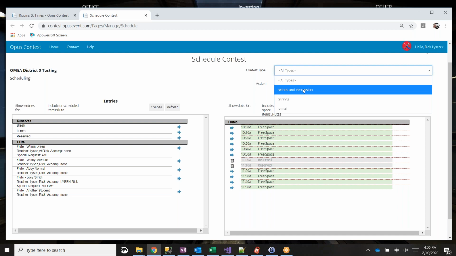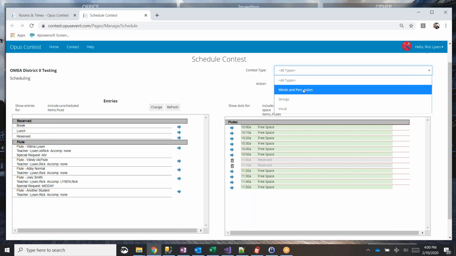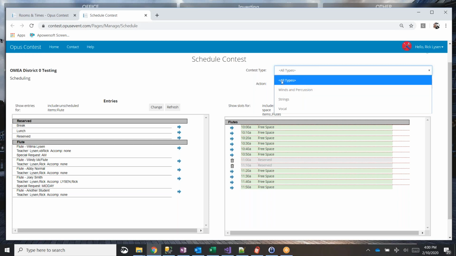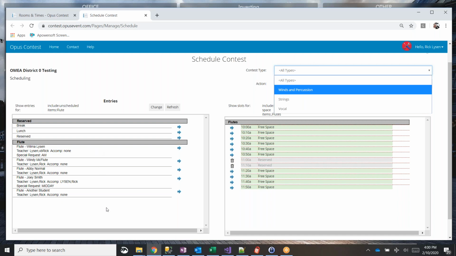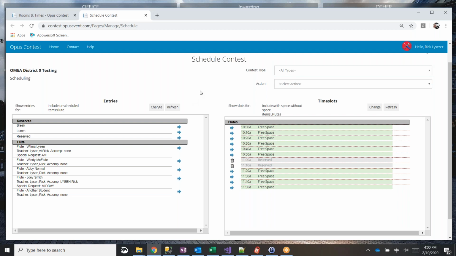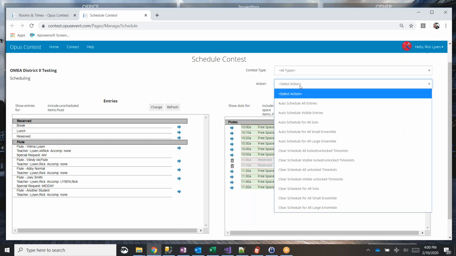So for those of you that have multiple contest types, being winds and percussion, strings, vocal, whichever ones you choose, you can filter down and just schedule your winds and percussion, and then go on and schedule your strings. You can also do them all together. That's the default. And then under the actions, here's where we do auto scheduling.